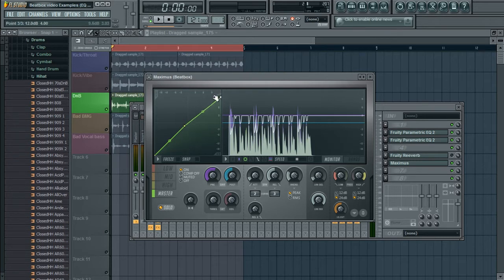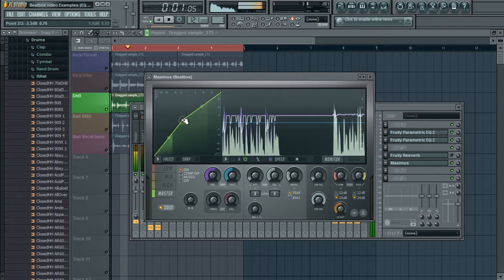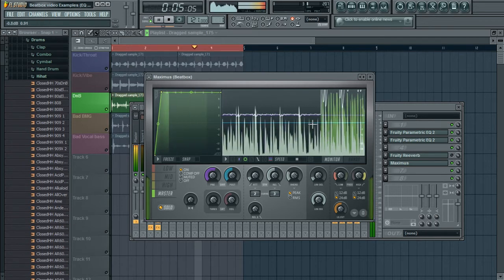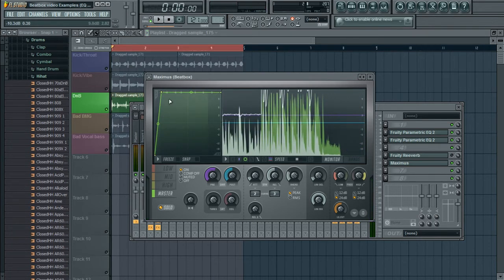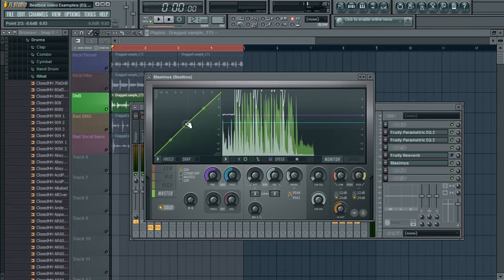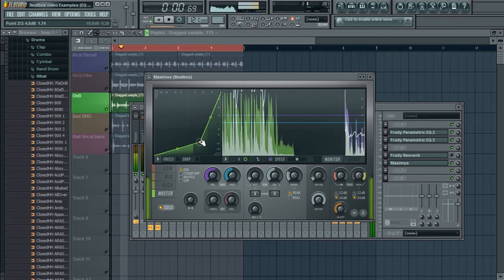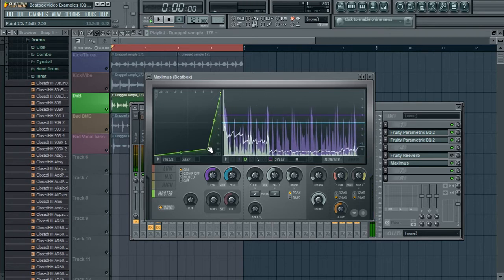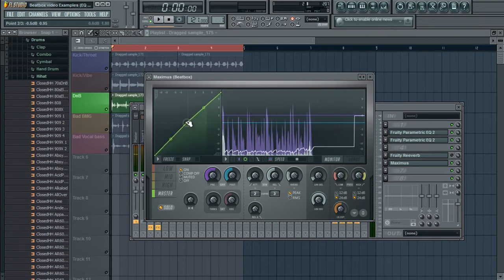If I go up kind of north of this, it'll start making it louder. And it, like, ridiculously. And if I start to go a little south of this, it gets reduced a lot. Now, we don't want to go that extreme. We're going to manipulate this in a very smart way. And I'm going to show you how to do that now.